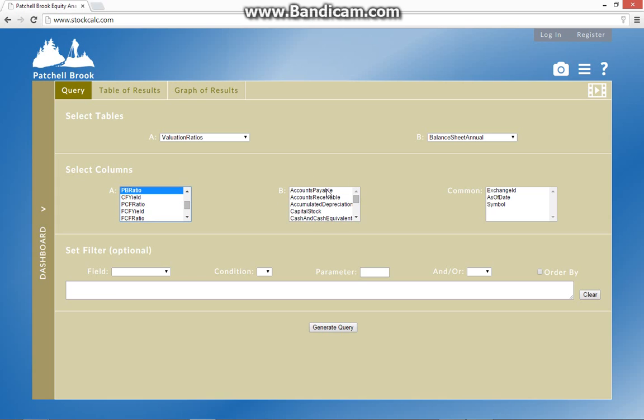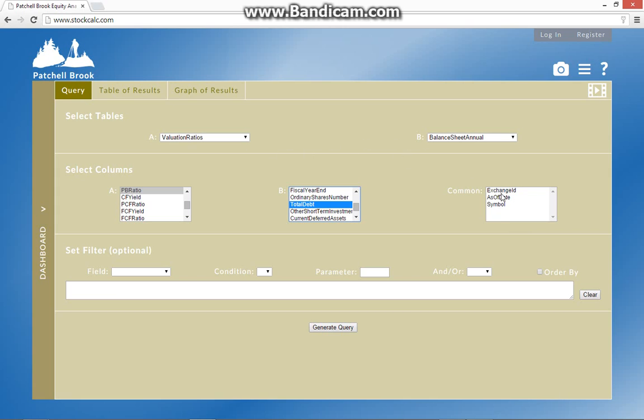From area B, we will select accounts payable, accounts receivable, total assets, and total debt.